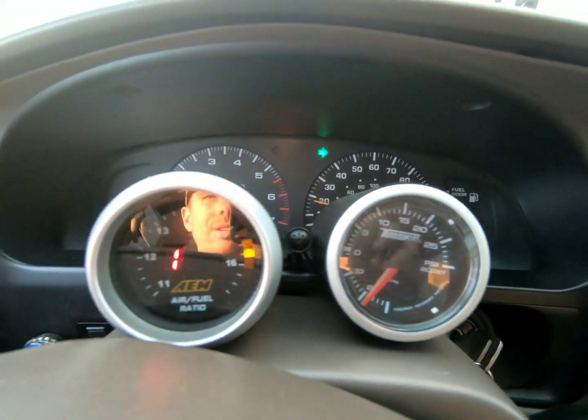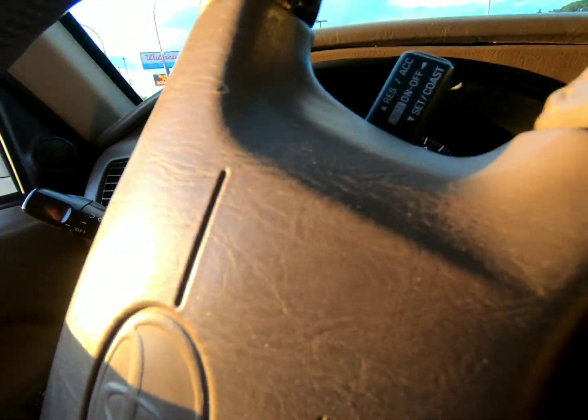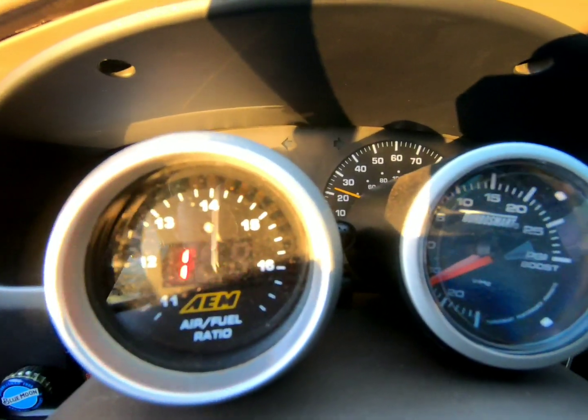I know you don't want that. Oh man, look at that. You can see me in the gauge. Little lean. Okay. Maybe I can show you guys here. See if you can see both.